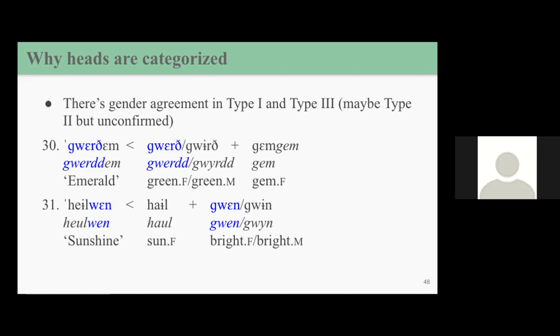Okay, and you have a reason why you think this shows that type 1 has a bare root, right? Potentially. Part of this is that there are domains of allomorphy selection, and different people have posited that the domain of allomorphy selection in DM is bigger or smaller, depending on their theory. So if you only get gender agreement in type 1 and type 3 and not in type 2, that would be explicitly because of a structural difference. In type 1 and type 3, they would be in the same domain, and therefore you could get this allomorphy selection. But in type 2, they would be outside of the domain of allomorphy selection, and you couldn't get this sort of agreement. I don't know if this is true, predicted for type 2.